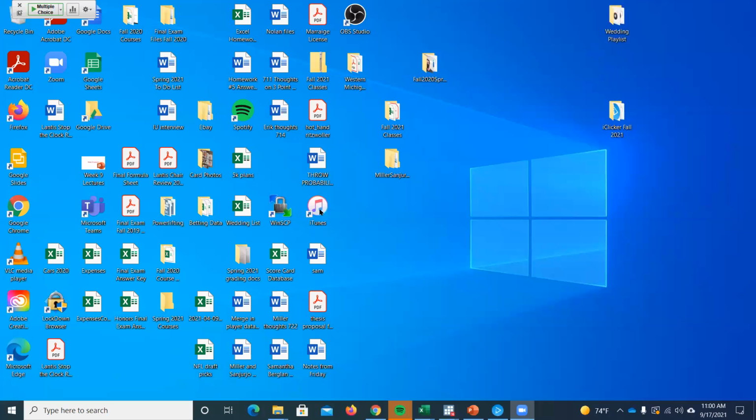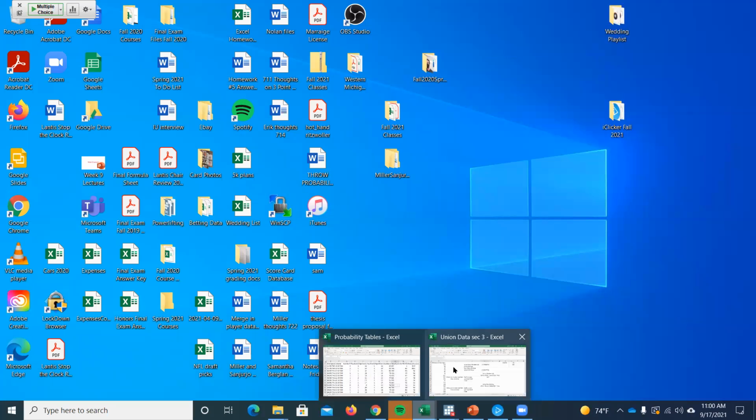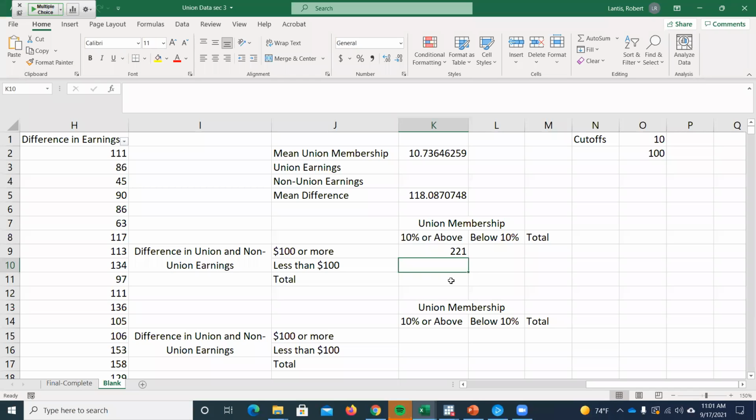All right, so we left off last class. We were in Excel, so we're going to pick up where we left off and finish up the Excel example. This will help with that second Excel assignment that's up on Canvas right now. It's basically building your own contingency table and then using that table to answer some questions. So I'll add in some questions that we could answer using this contingency table as we go along.